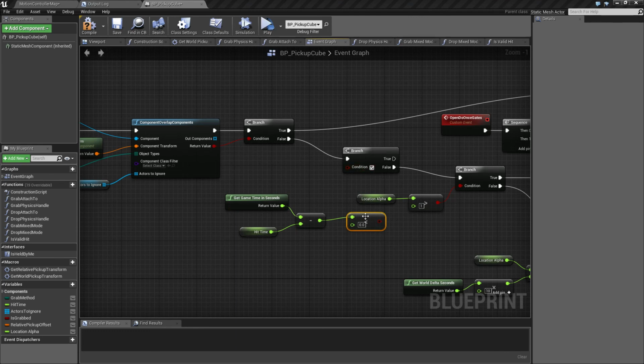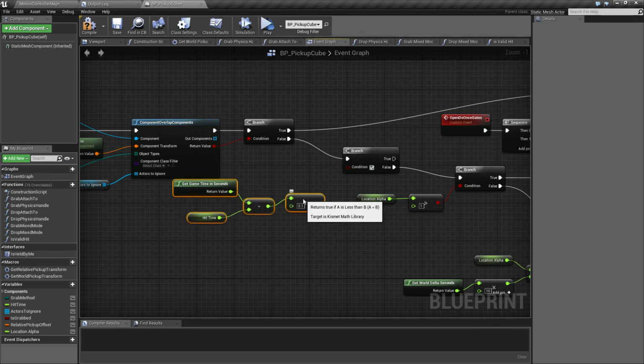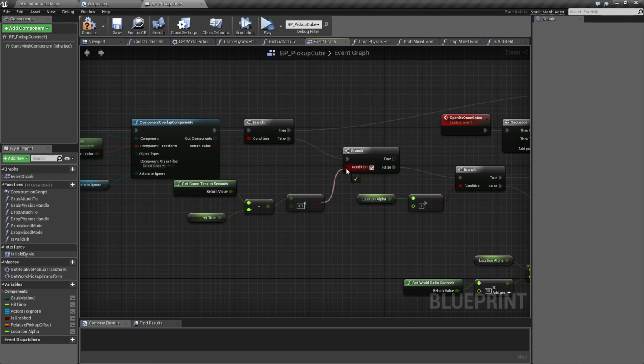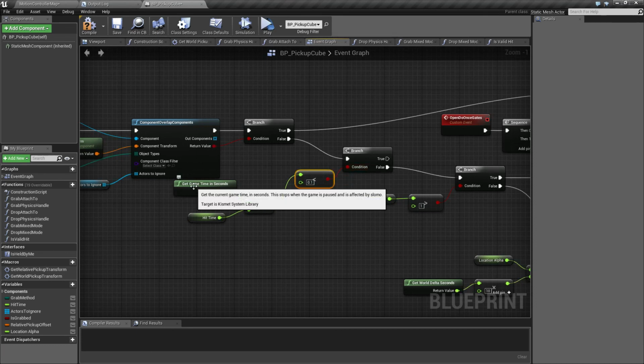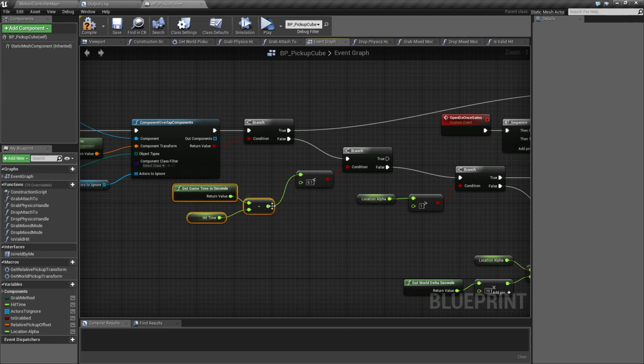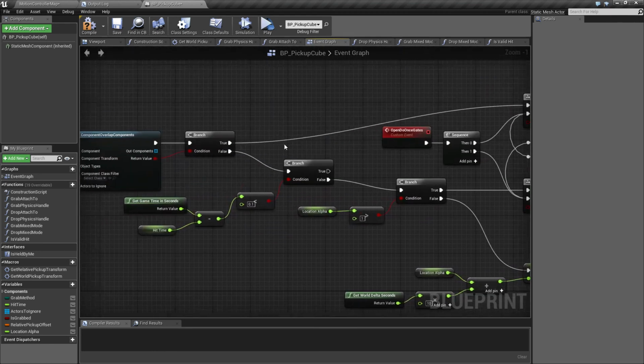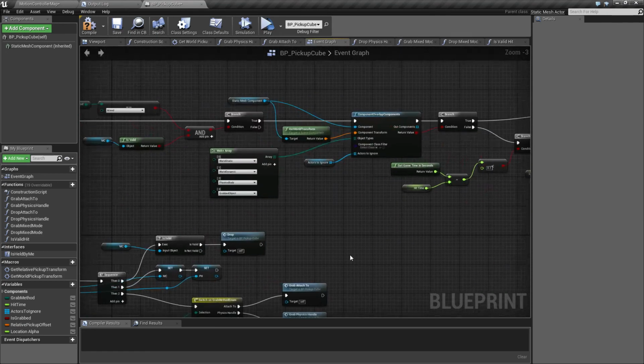Yeah, looks better this way. So 0.1. And you can experiment with different values here, but I'm giving it a difference of 0.1 to kind of wait before it does a switch.